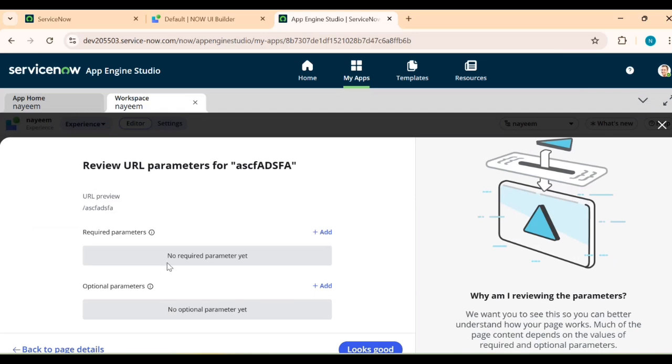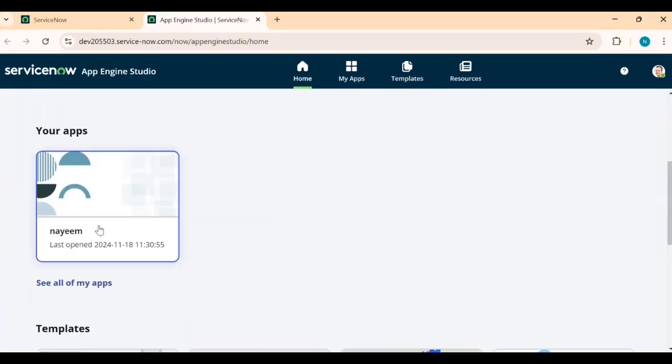Required parameters are important. Required parameters are a piece of data that your page requires, such as a SysID, table, or query. They are useful for components as they can bind to a value. Let's open my app again.